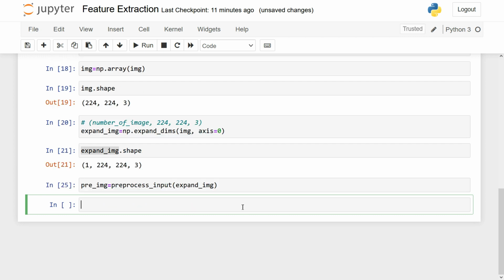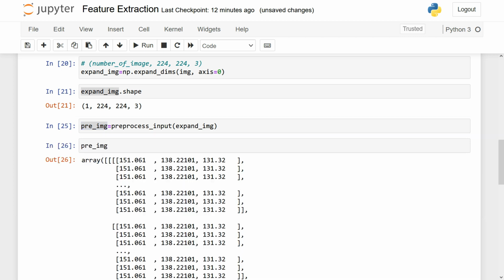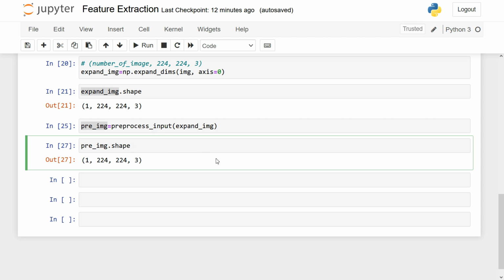Enter. Okay, so now if I feed the pre-image, this is nothing but one array. If I try to see the shape, you can see this shape is always the same, and it is just preprocessing the image based on our model.